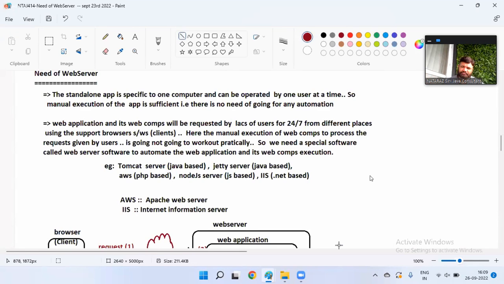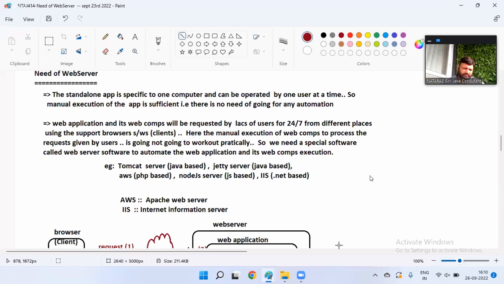A standalone application is specific to how many computers? One computer. It will be operated by how many users at a time? One user at a time.